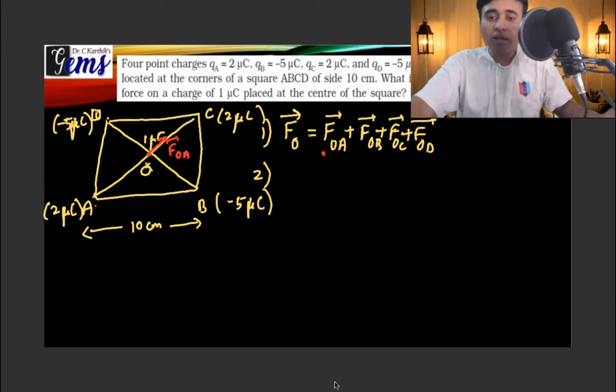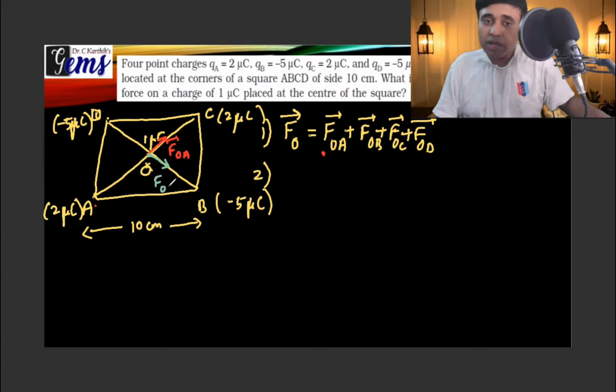Okay, let us go for the next. That is FOB. So when you talk about FOB, O is having positive charge, B is having negative charge. That means there will be attraction between those two charges. So when they have attraction, that actually means if I want to draw the direction of force on O due to B, I'll be drawing it towards B. That is attraction. So this is nothing but the FOB direction. I'm just putting a dot so you exactly know that the green line here indicates the direction of FOB. Let us come to FOC. So can you help me with it?